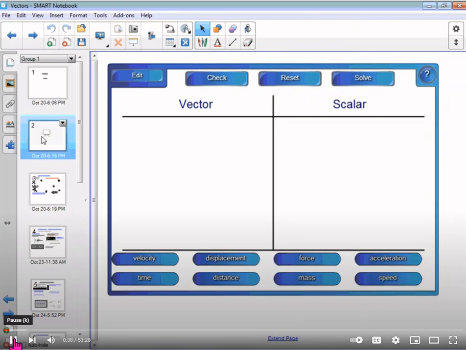We have a sorting activity here, where the left column is vector and the right column is scalar. It's even more fun to say scalar, right? We want fun. So what you need to do is see what's in your list at the bottom and drag them up into the correct category. You can do it by yourself, or you can get assistance from others. Go to it.